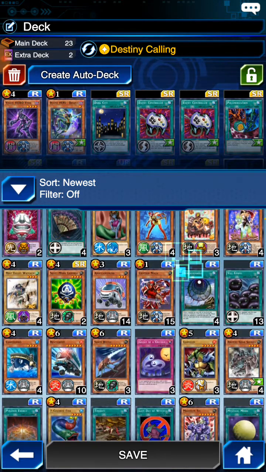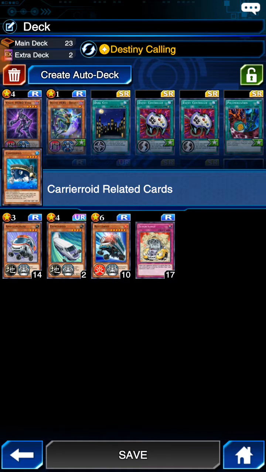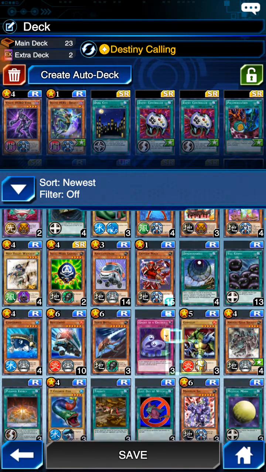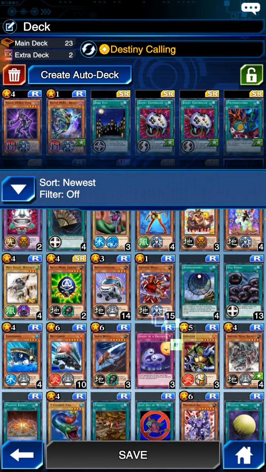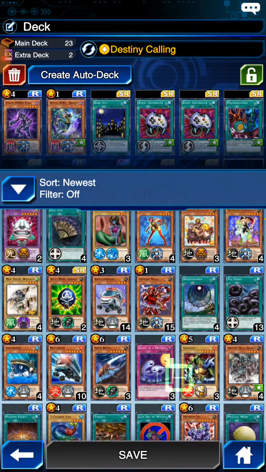Ambulance Roid. Oh, barely got my 4 copies of Carrier Roid. Where's the other one? I think that's all of it from the event. Is it all of it? Yeah, that's all of it.